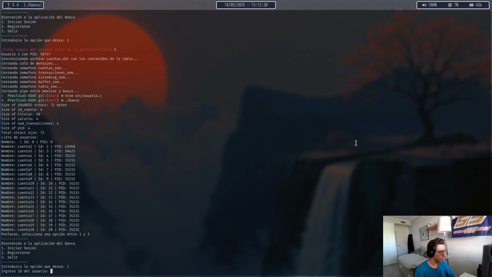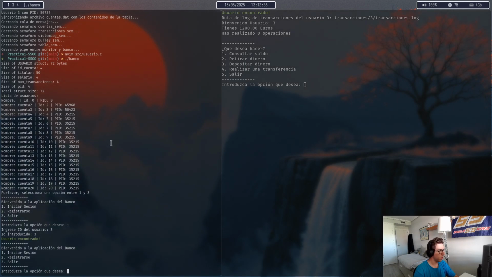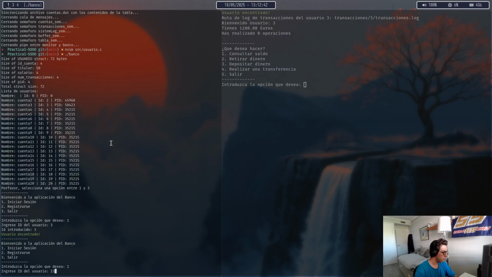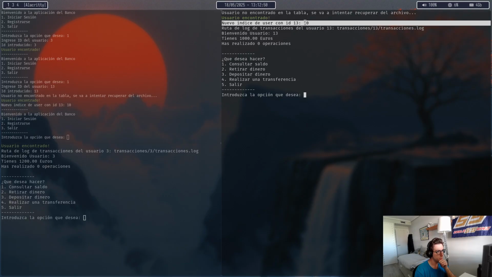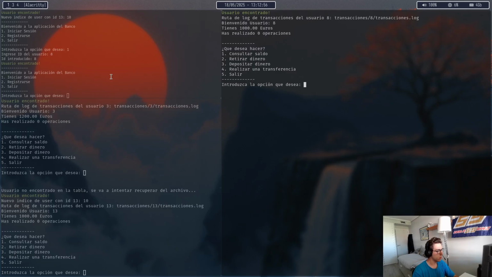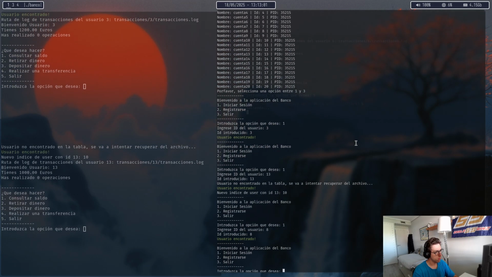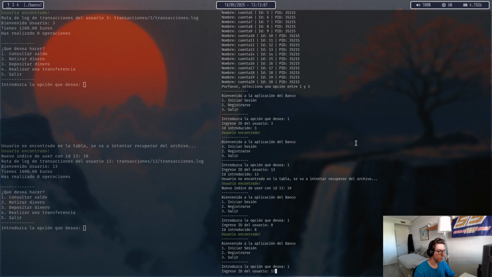So I log in with my number 3 account. And this right now should have the index value of 2. Let's log in with account number 13. And this one was not in the table, so now it has the index 10. Now let's log in with the number 8 account, which should have the index of 7. If I exit out of this one, and I then come in here, where's my bank here, and I sign in with the number 17, I should have the 7.